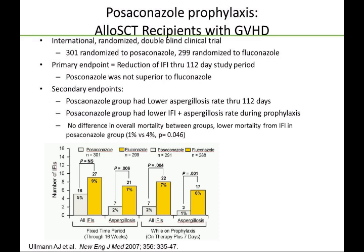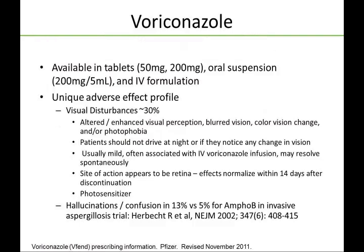So basically, part of this had to do with the fact that in the prolonged neutropenic patients, they were able to show a survival advantage as well as reducing invasive fungal infections. Here, they were looking at a set time period rather than the while on prophylaxis. So their data always looks better if you look at the while on prophylaxis than the set time period. So they might have changed their primary to secondary endpoints if they had known this was going to happen. But posaconazole, extended spectrum azoles can have benefits in these patients, but a survival advantage is maybe too much to ask for, particularly considering that these are complicated patients with many other causes for morbidity and mortality.